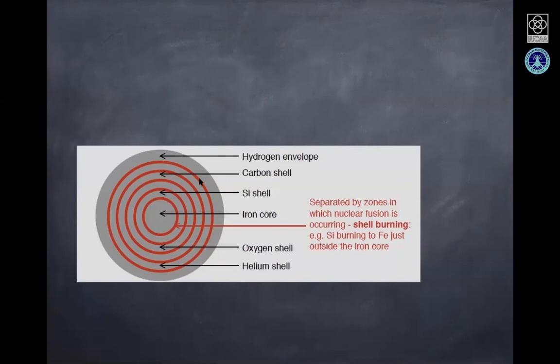And what is going to happen is that it's going to rebound because the iron core is still there. So there's going to be an implosion, and a reverse shock is going to travel throughout the star and destroy the whole star. In the meantime, the iron core is also going to collapse to a neutron star. The whole star collapses onto the neutron star and then goes back up again. The whole star is destroyed.